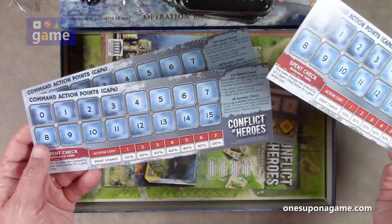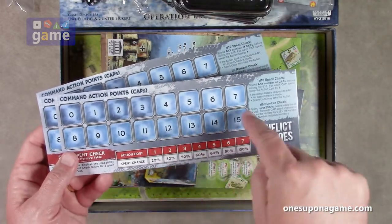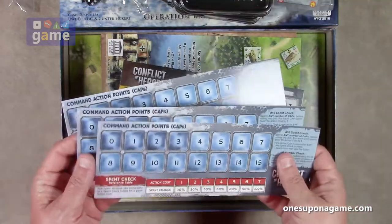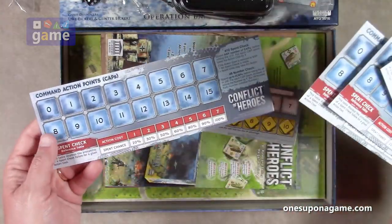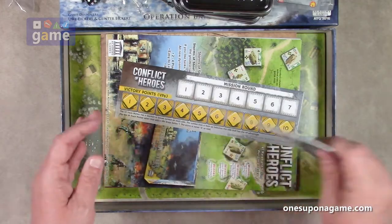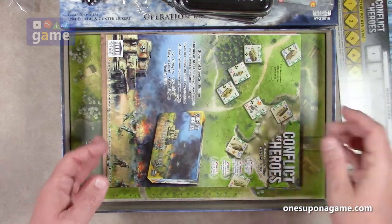So that's pretty cool. And then caps, you can spend to lower the action cost that you're rolling against. So if you have your caps, which are your command action points, you can use those. You get 4 of those, because you can play this up to 4 players. And we've got the mission round.